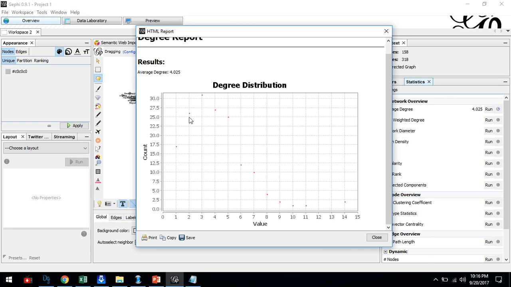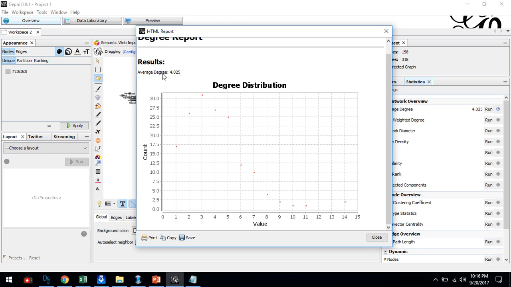How many countries have a degree of 2? About 26 countries have a degree of 2, and most of the countries fall in this tail, right? So we say that on an average, however, there are very few countries which have a very high degree. So this must probably be Russia.